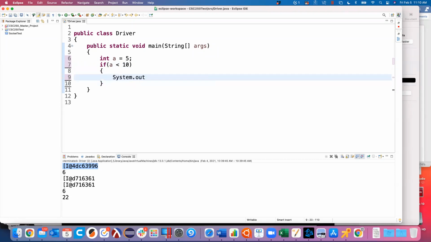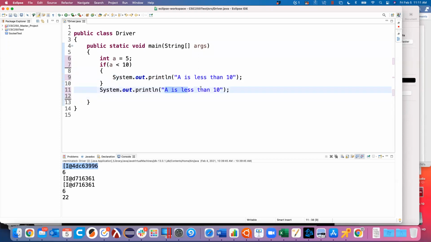And we'll do a System.out.println, "a is less than 10," something like that. And then right after this if statement, we'll print "after the if statement," like that.